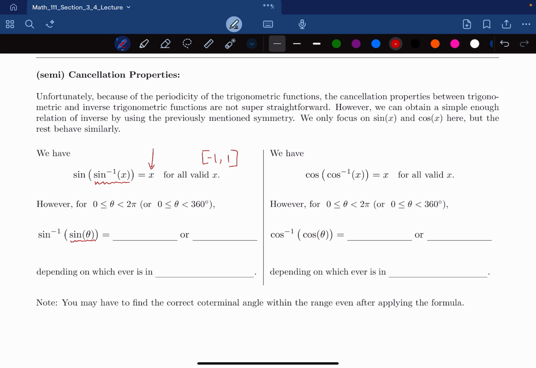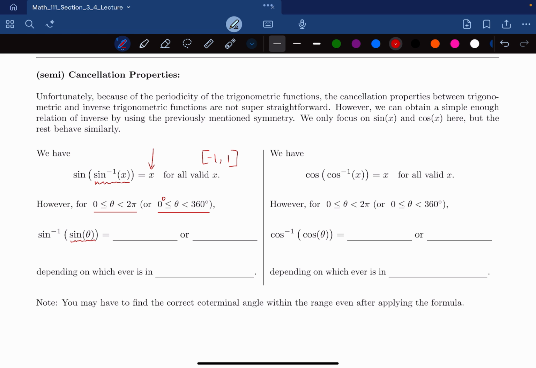But the output of sine inverse is very limited. So we have to find a way to make our restriction. So this is kind of why I emphasized the idea of coterminality before. For the range between 0 and 2 pi, or again 0 degrees to 360 degrees, basically the normal range that we work on, this sine theta is still a pretty wide range of possibilities, but at least it limits our options.